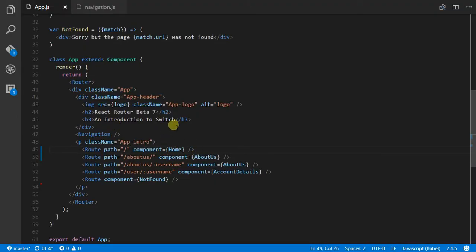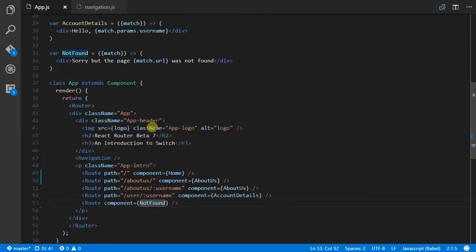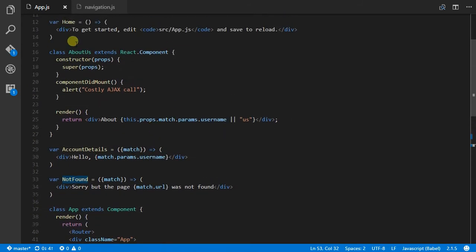If we dive over to the code, we can see that here is the page, introduction to switch. We have the basic home page, about us. And once again, the about us, like I said previously, these two routes are using the same component, and then the details about the person, which is using the account details component, and then the infamous not found, more details coming to a link at the top. These are just really basic stateless components apart from the about us, which is using the component did mount. Imagine we're going off doing some really hefty Ajax calls and we're getting lots of data that we need to pull into this component.